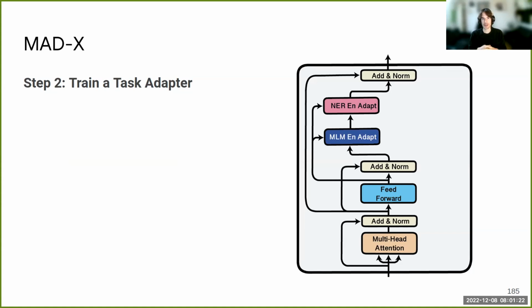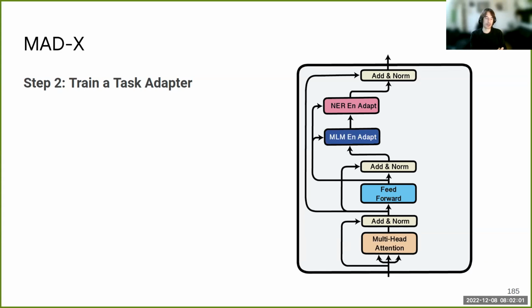So step 2 is training a task adapter. In step 1, we freeze the entire base model. This goes without saying. In step 2, we are freezing the base model, but we are also freezing the language adapters. So we pass the information through the language adapters, and we use source language adapters at task fine-tuning, because the assumption is that our task data is given in the source language because we're doing transfer. So think about, I don't know, transfer for named entity recognition. We have only annotated data in English and we want to do the transfer.